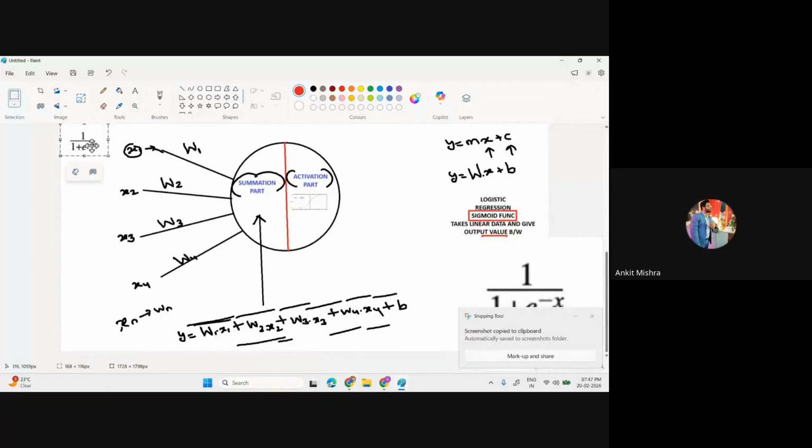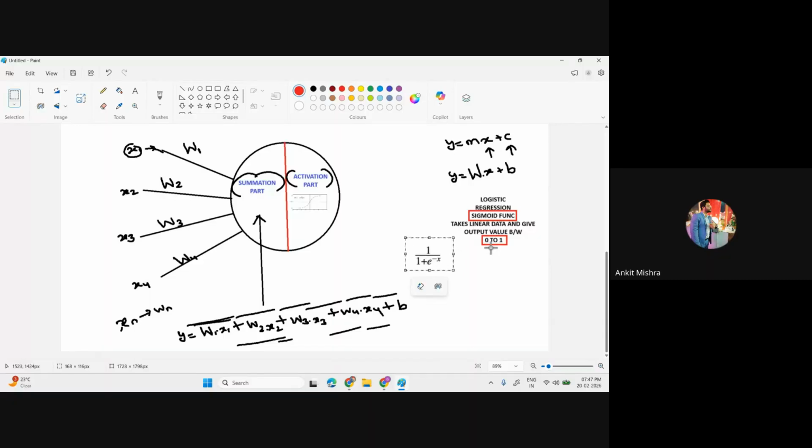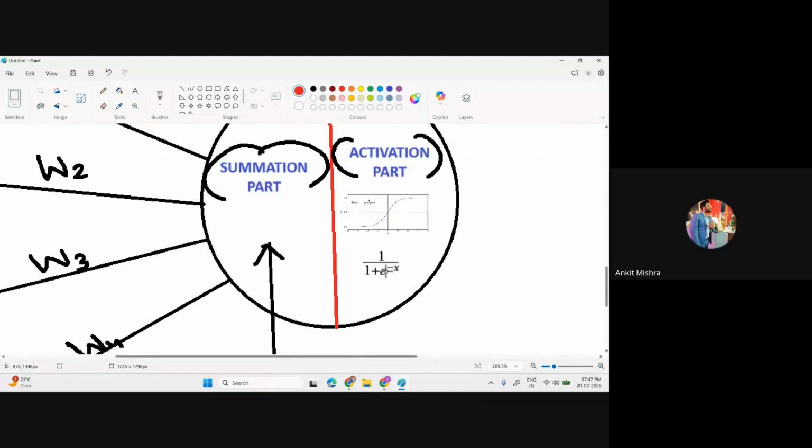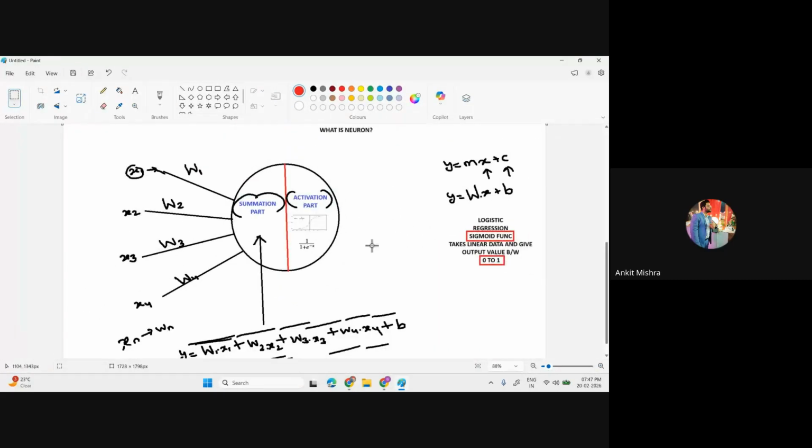Inside this sigmoid function, the value is converted to a range between 0 and 1, and you get the final output either on the 0 side or the 1 side. This is the sigmoid part, and this is your activation function. Whatever summing up value you get, you pass it inside this equation. This equation only gives two outputs, close to 0 or close to 1. It is decided by the probability value: if the value is above 0.5, the output will be 1, and if it is below 0.5, the output will be 0.